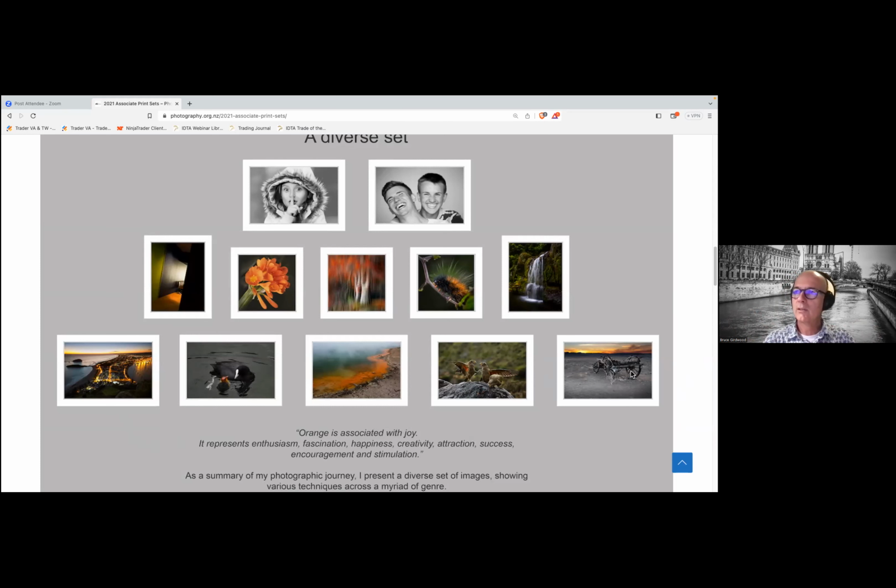So again, advanced skills, good stories in each image, really good exposure and good use of light to pull the images out. Diversity is rich in the set, in the sense that the subject matter, the techniques, the lighting, and also the formats used show that she's got quite an arsenal behind her photography.